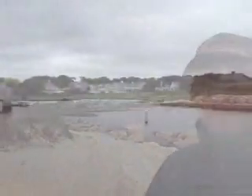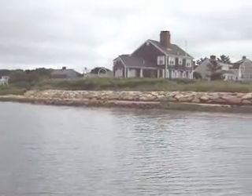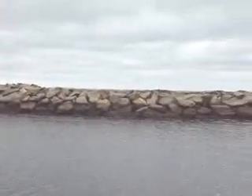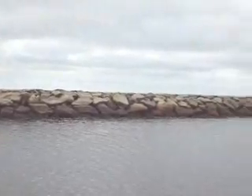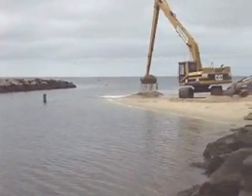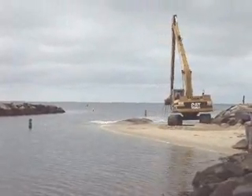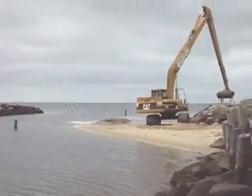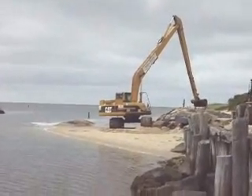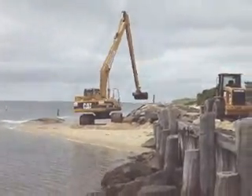Here we are at the end of the Allen Harbor jetty. The excavator has been walked down — let's take a look at how the operation is going. Allen Harbor Channel, 10 o'clock, June the 16th, 2009. A long-armed excavator is here from Patriot Marine, removing a sandbar under contract with the town of Harwich Board of Selectmen.